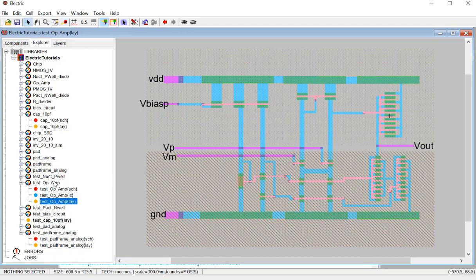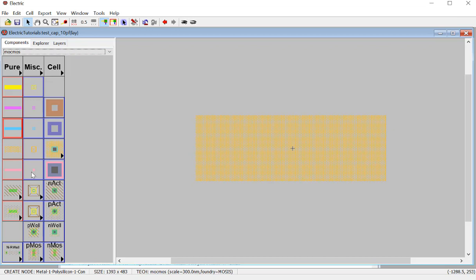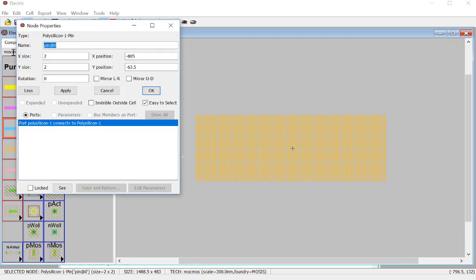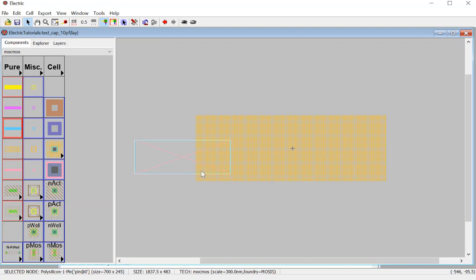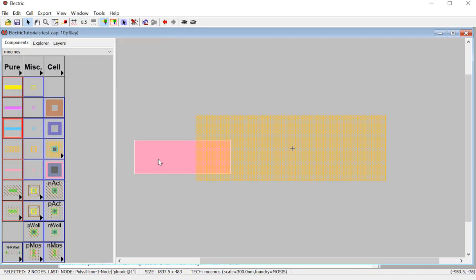And for the cap, it's over here. And you need another one, which is this guy, and Control I. You want to change it to the same size, 700 and 245. Wait, this is not right. So I will press change and make it to a node.